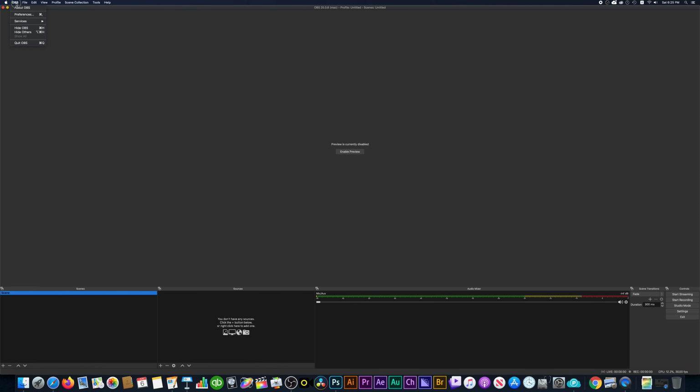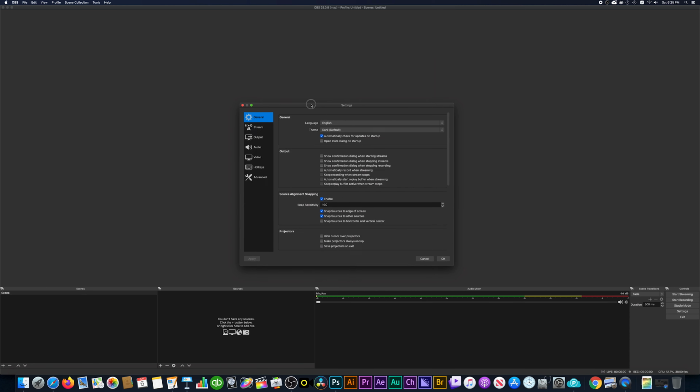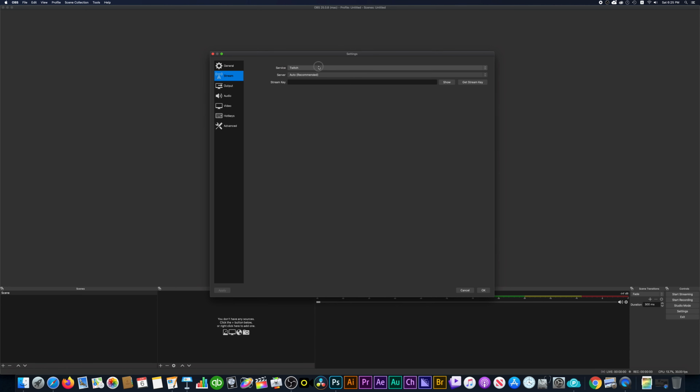Here we go. Let's first look at the preferences. You probably already did the setup wizard, which is very effective, pretty clear, straightforward. Next, let's take a look at the stream. We aren't going to be streaming to Twitch. You've got all these major services. We're going to be streaming on YouTube for the purposes of this demo, but you can use whatever you want, and you will need a stream key for this. Never show your stream key to anyone, and we'll be getting ours later, but I won't be showing you mine if it's all the same to you.